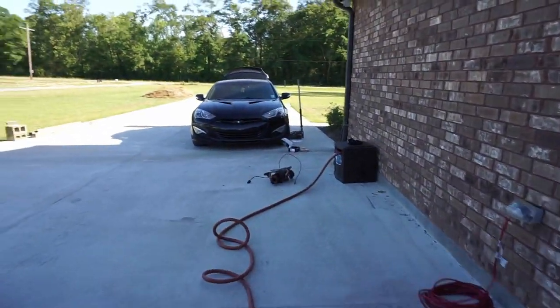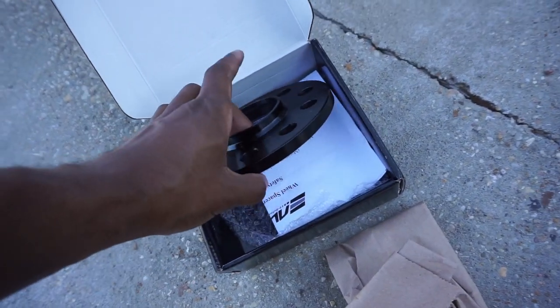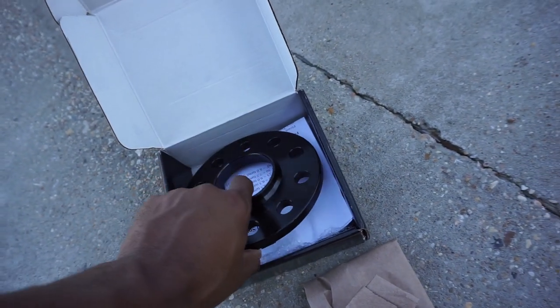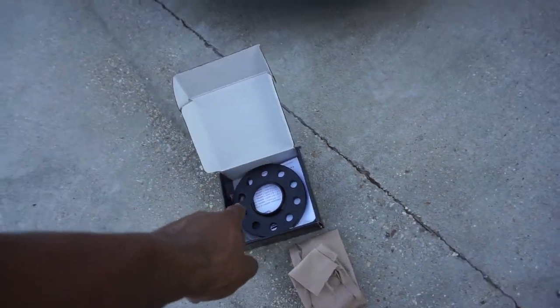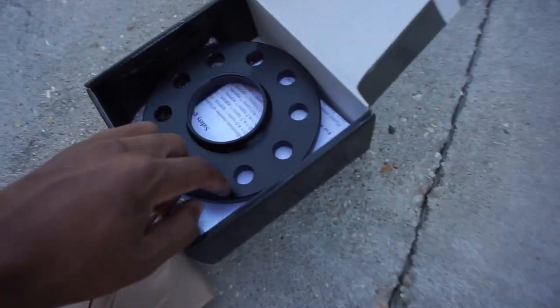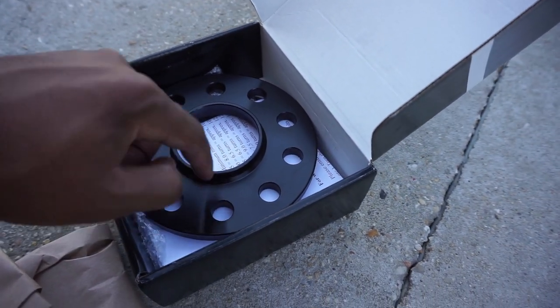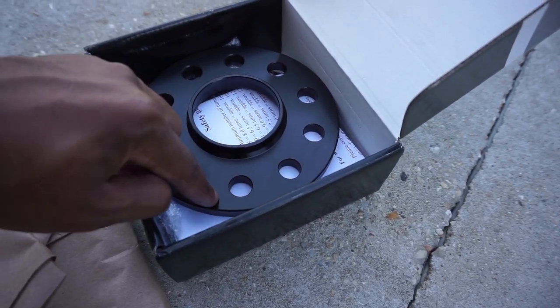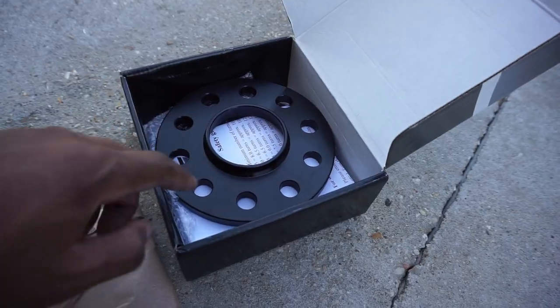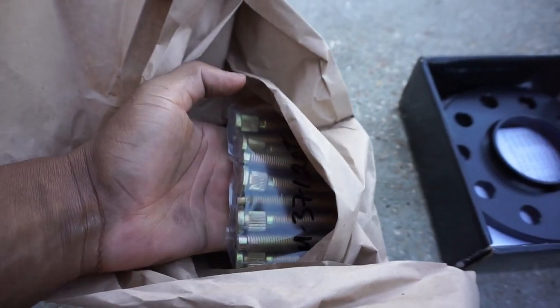But oh yeah, back to this thing over here. First things first, I was not able to install these. I mean, I could, but I don't want to do that today just because I was mistaken. The way these fit on there is a lot different from the way these fit on there. They're the same size and everything, but these holes do not allow the lugs to sit in them. The other holes are a lot bigger, so the lugs can sit in them. That's why the lugs grip a lot better. But these, you're gonna need extended wheel studs. And like I said, I have those right here in case y'all did not believe me.